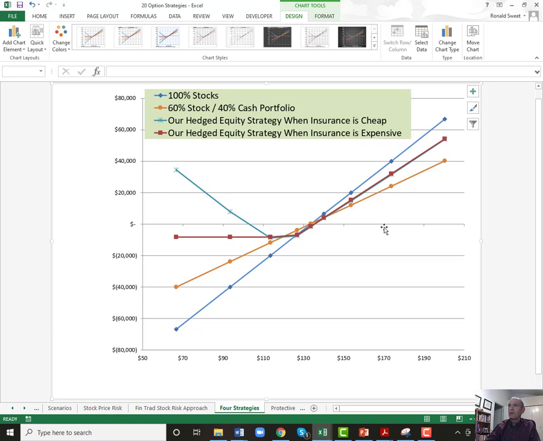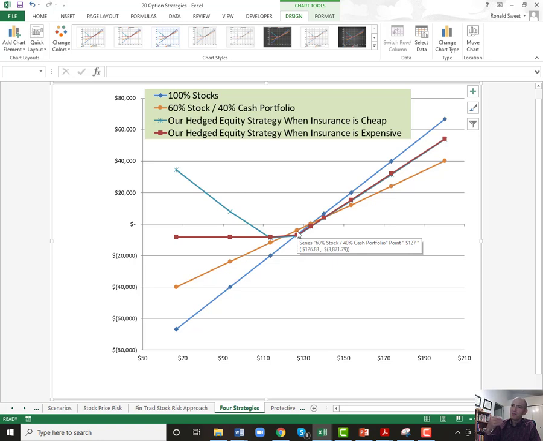It's kind of like a straddle, really, if you know what a straddle is. It's not set up quite like a straddle, but it's almost a straddle in that you win on the upside, you win on the downside. The only time you don't win is if the markets don't move much. But even then, you don't lose by much.